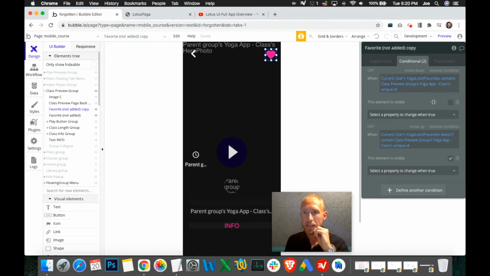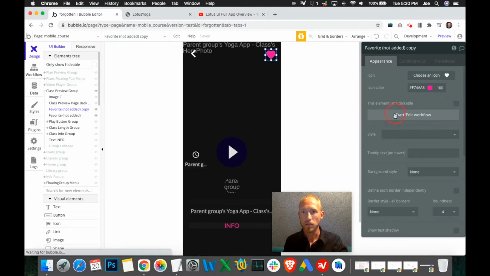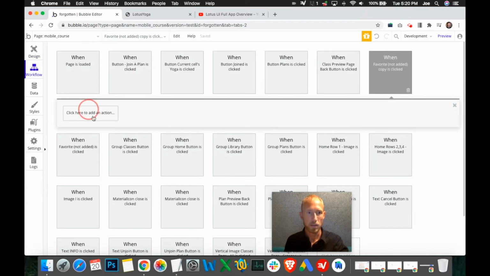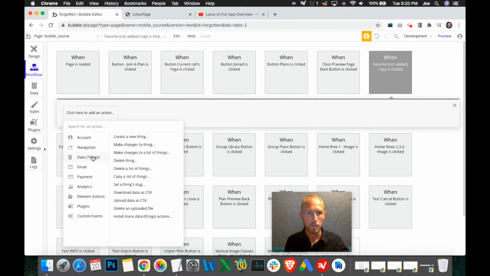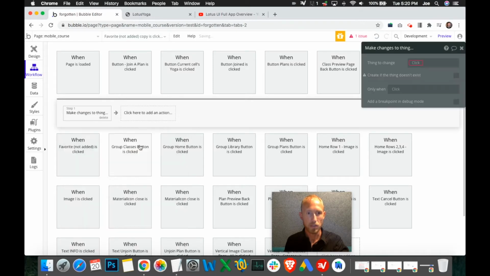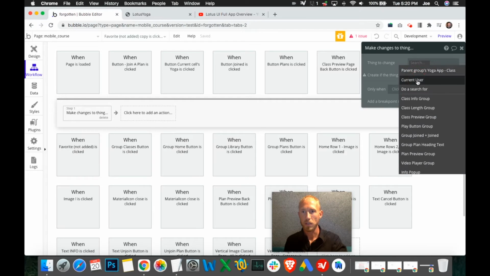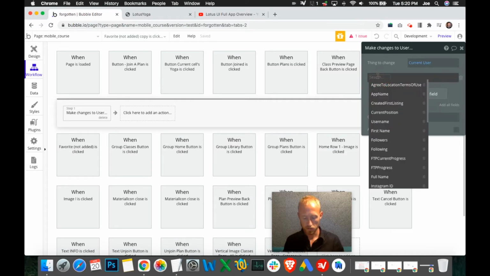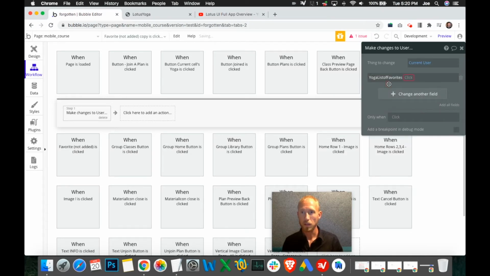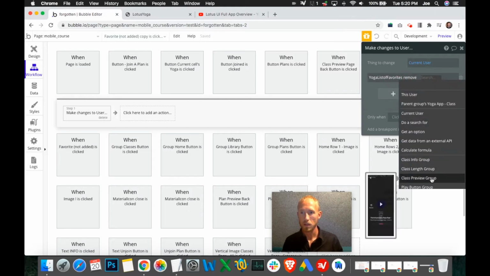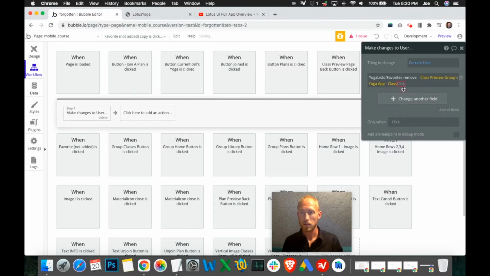So now when it does contain it, we just flip-flop these. If it contains that, we know that it's already been favorited. And so if somebody clicks this, what we want to do is make changes to a thing. We want to change the current user's yoga favorites. We want to remove the class's unique ID.